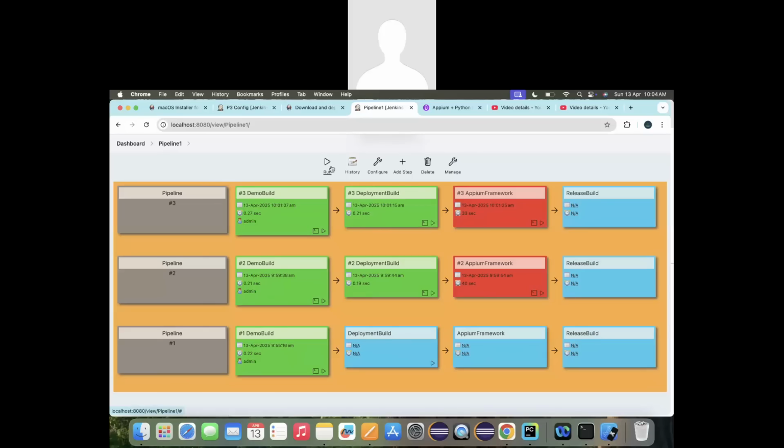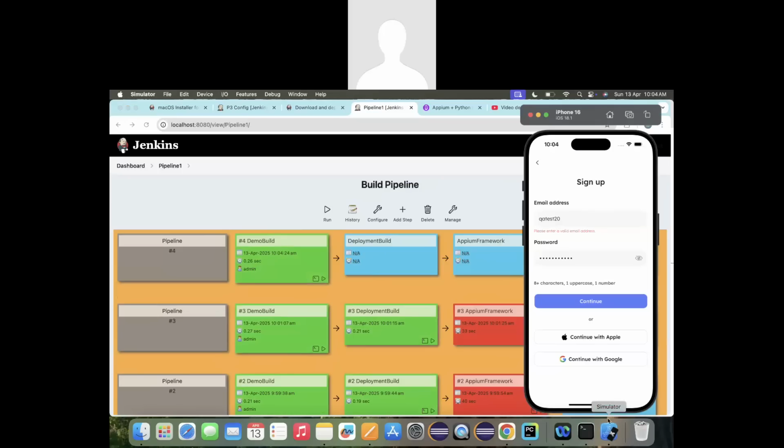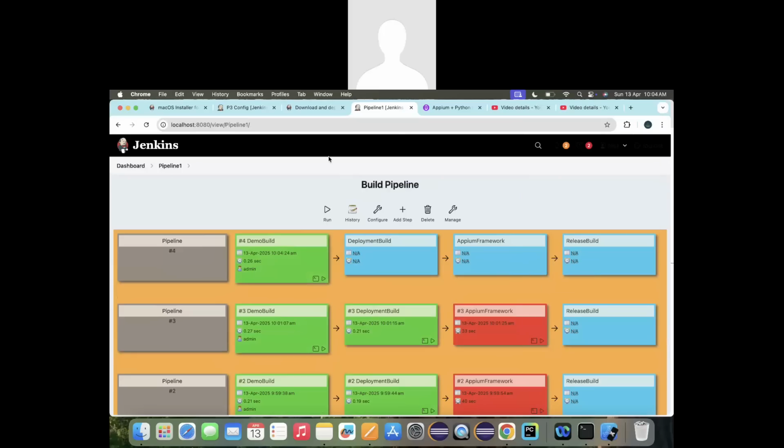And here you have an option to run it. As and when you run it, see the demo build is being triggered. It's just completed, and now the deployment build is trying to execute. Once the deployment build is completed, let us see once the Appium build has started. So like that, you can just run it from here and play around with it.